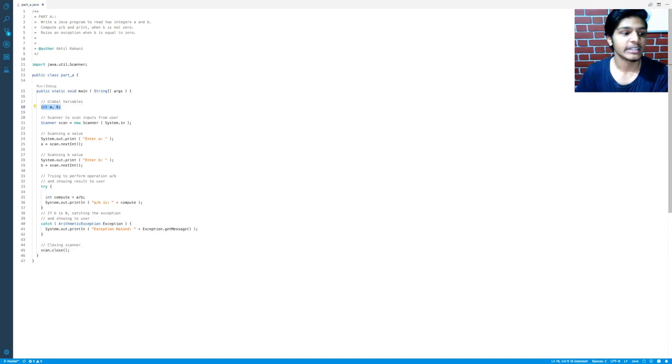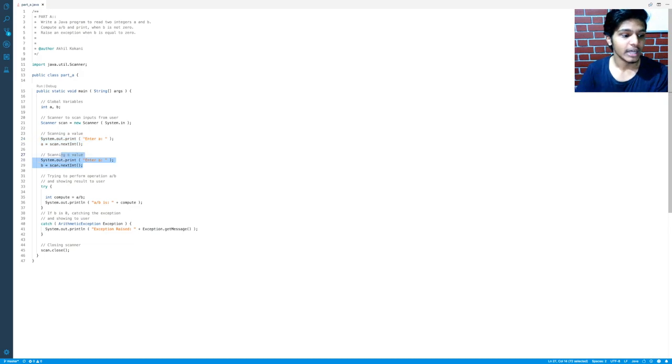With that said, first I have declared two integers, that is a and b. They can be x and y as well. To read those values from the user, I have declared a Scanner, which will scan the input values from the user, that is from the screen. So we are going to use the input stream System.in, and this is a basic statement. We are scanning integers, so we have used scan.nextInt, which is a built-in method of the scanner object. We scan the a value, and after that we scan the b value.